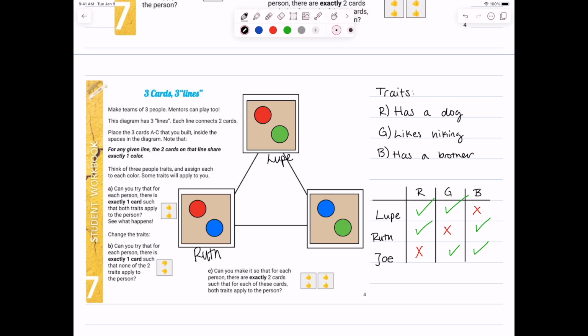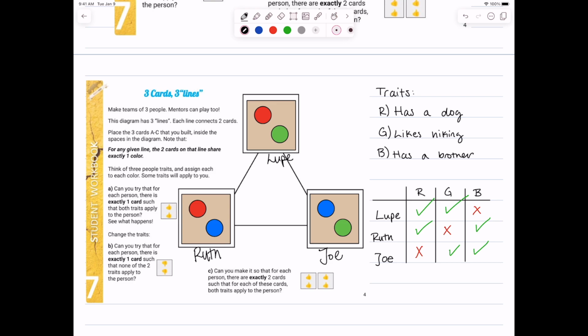And Joe is green and blue but not red. So it does look like each of these 3 people, if we assign these traits to these colors, has exactly one card where both of those traits in the card apply to them. The table is a helpful tool for this to really help you sort out what's going on. But feel free to let the students explore through this problem.